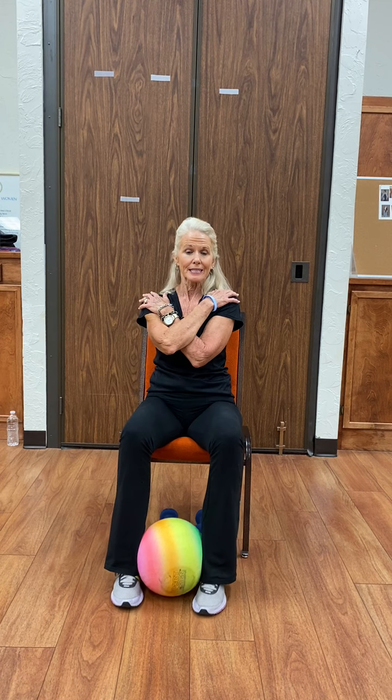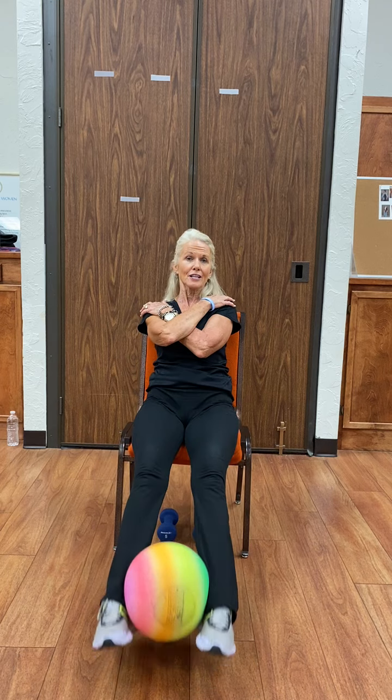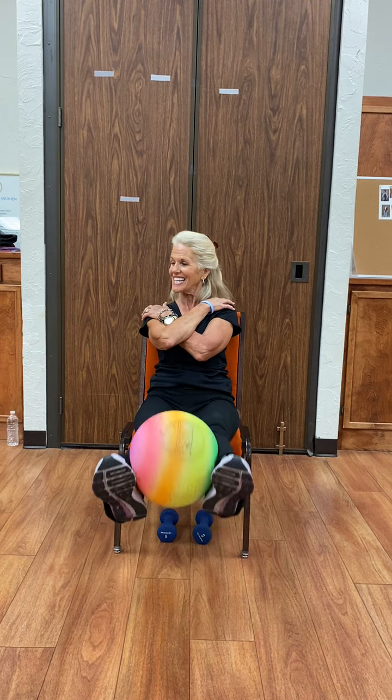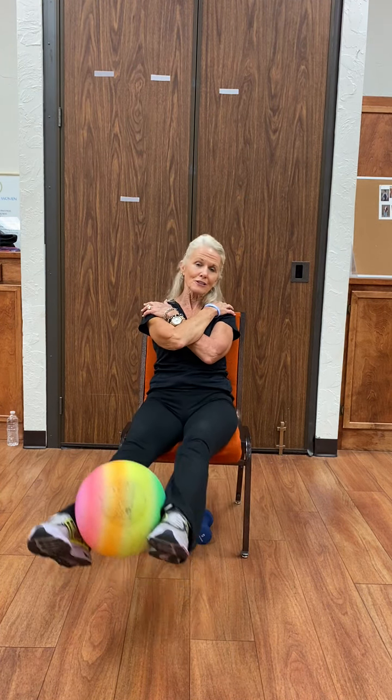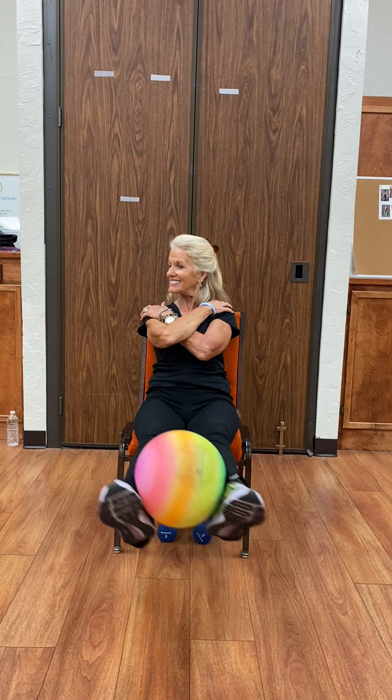Look forward, extend the legs, and lift it up, down for 10. 2, 3, 4, good. 5, keep going. 6, 7, 8, 9, 10, they're up in the air for a circle. 2, 3, 4, 5, reverse it. 5, 4, excellent. 3, 2, 1, and to the floor.